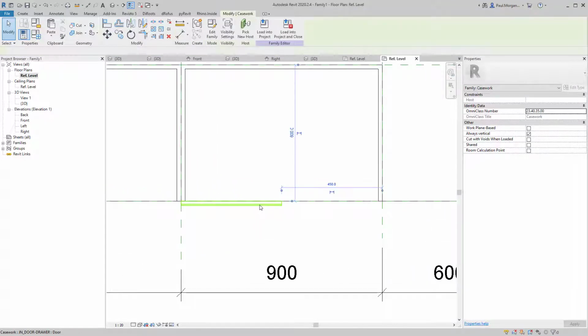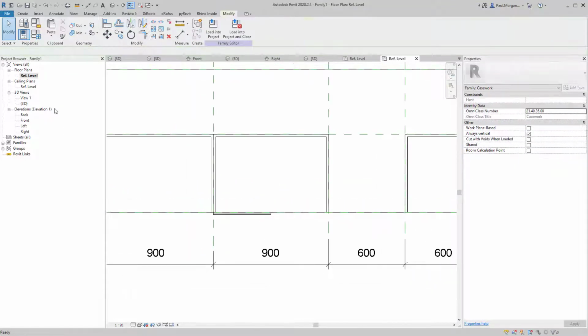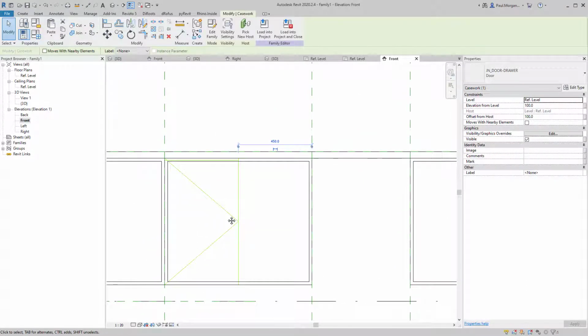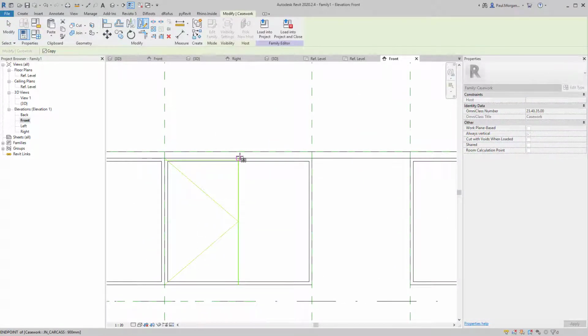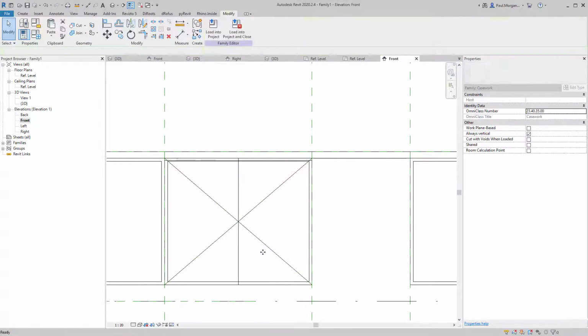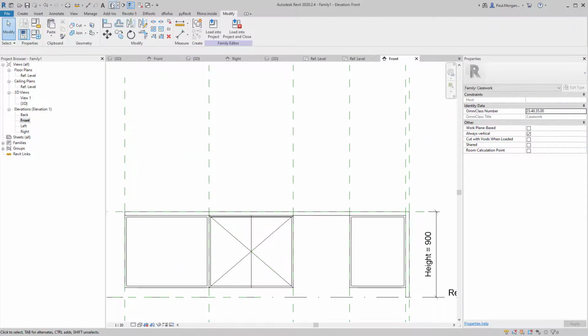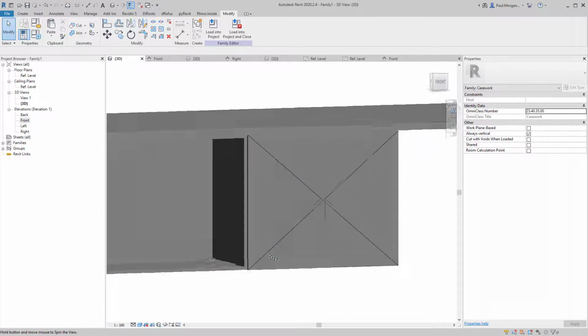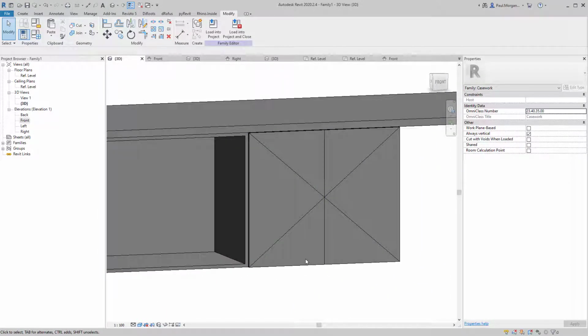And then I'm just going to use my, actually I might do this from the front view so it will make more sense. So there's my cupboard door. I'm going to go DM to draw to mirror it. Click at the top, click across, and there's my mirrored cupboard doors. We'll go back to 3D. We've got something that looks like this. Okay, it's coming together. Got quite a bit more sort of little finicky manipulation, but that's a good start.